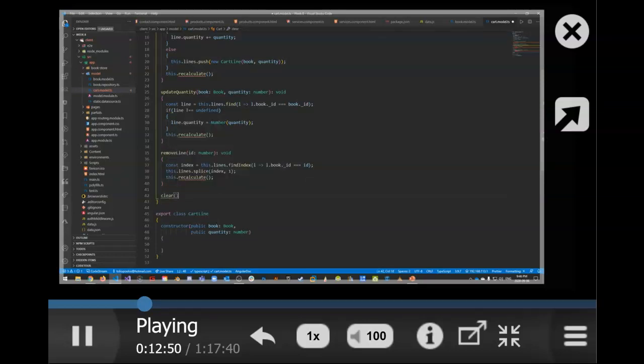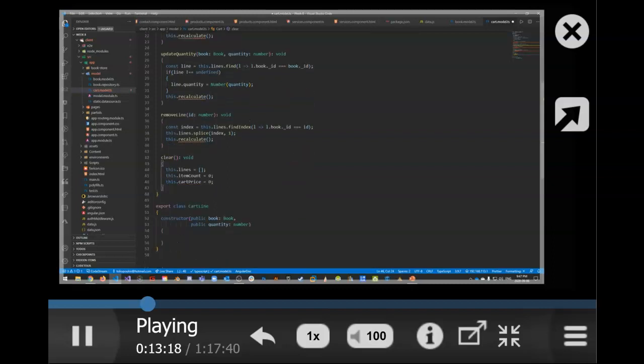We also can clear the cart. Clearing the cart is an option we can do. We can say that this.lines is equal to an empty array. Now in other languages that would be bad, but in this, because we do automatic reference counting in JavaScript, and we do garbage collection, that's fine. This.cartLine is equal to 0. So this just sets everything to 0. So we remove everything from the cart and set things to 0.